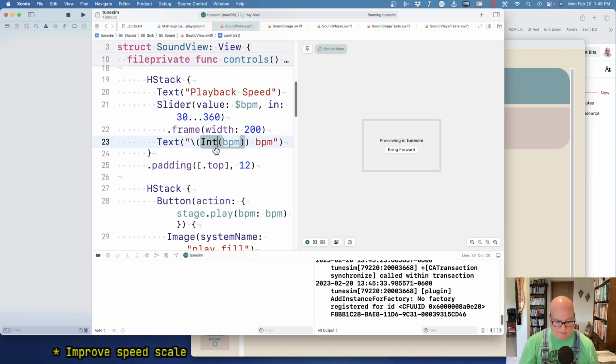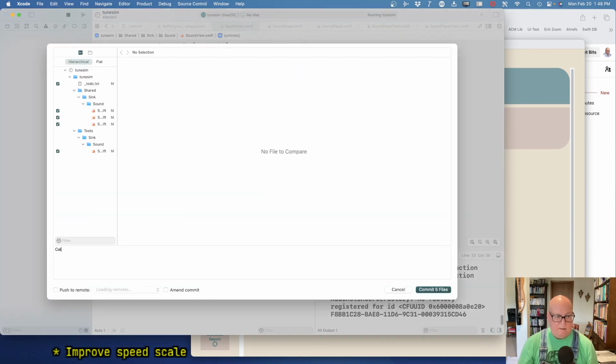Okay, so calculate BPM in SoundPlayer. Well, it's really convert BPM to audio toolbox speed in SoundPlayer.